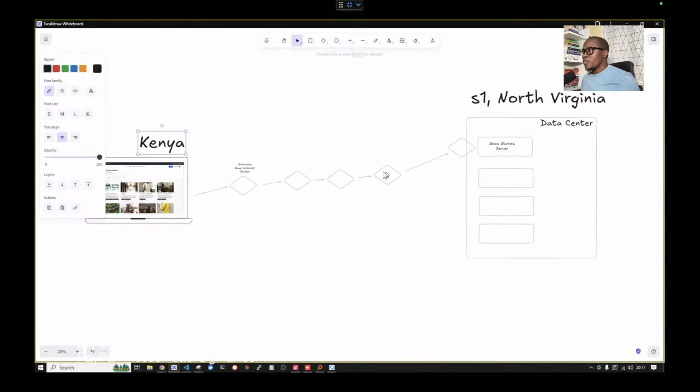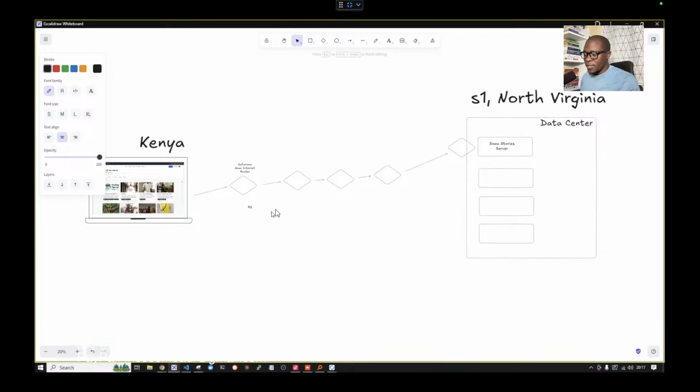Now a few questions here. We need to ask ourselves a few questions. If you have a data center in, let's say for example, North Virginia, and you are making a request from a laptop somewhere in Mwihoko or in Kiambu in Kenya, your request will have to go through all these routers, and you can just label them as R1, R2.